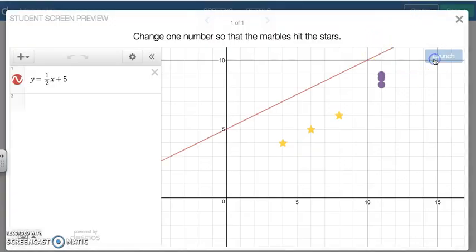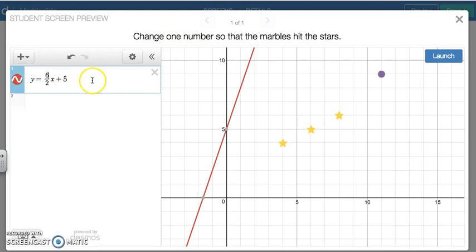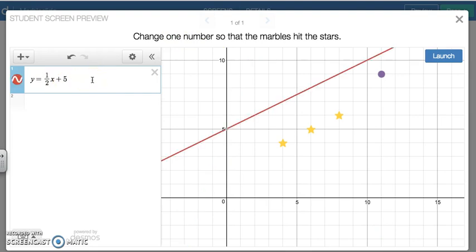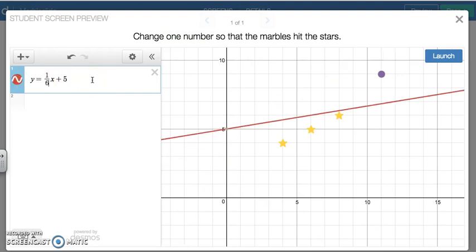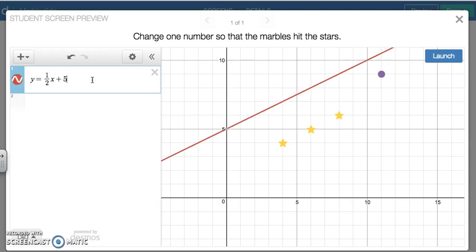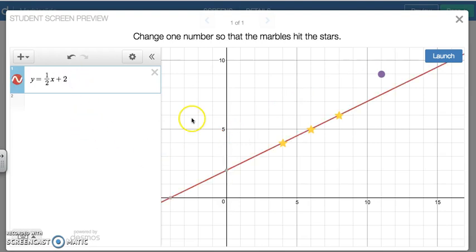Okay, so we launch, it doesn't work, and the instructions say change one number, and we say, oh, okay, I think we're going to change this to a 6. That's not right, so it's not that number. Maybe this one's a 6. And the idea is for the student or the user to play around with it. Now we know that the y-intercept should be shifted down a little bit, so maybe to 2. So let's change that one number to a 2. And now when we hit it, we get all of them.